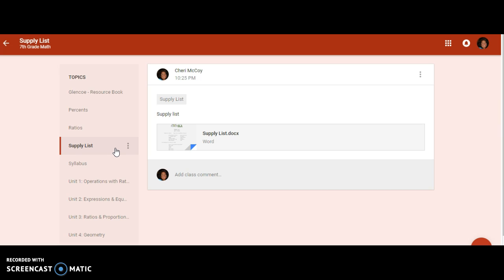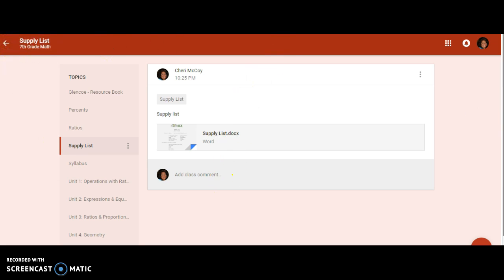So as you can see, in Google Classroom, you can organize your lessons or curriculum by units. So that is a great help. There is a great deal of collaboration. Students can email you.